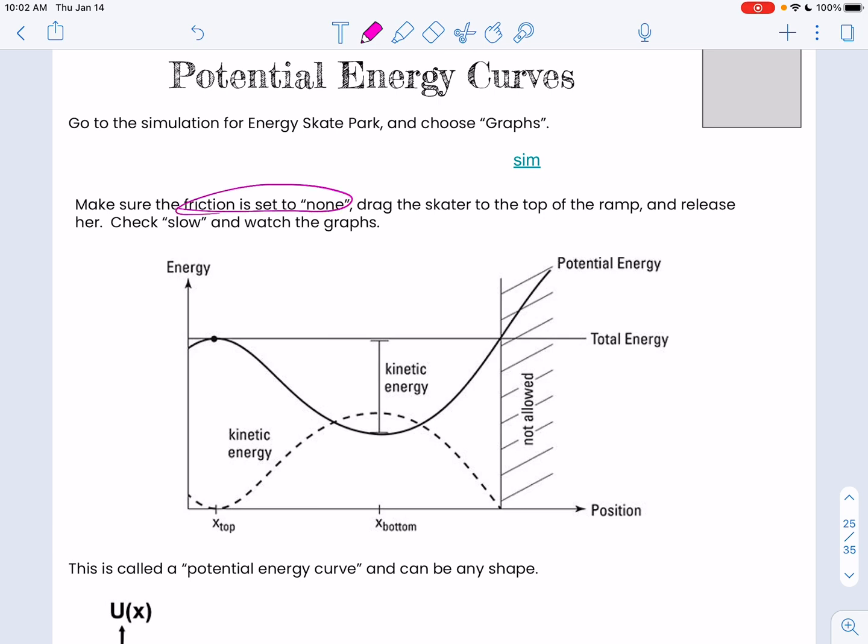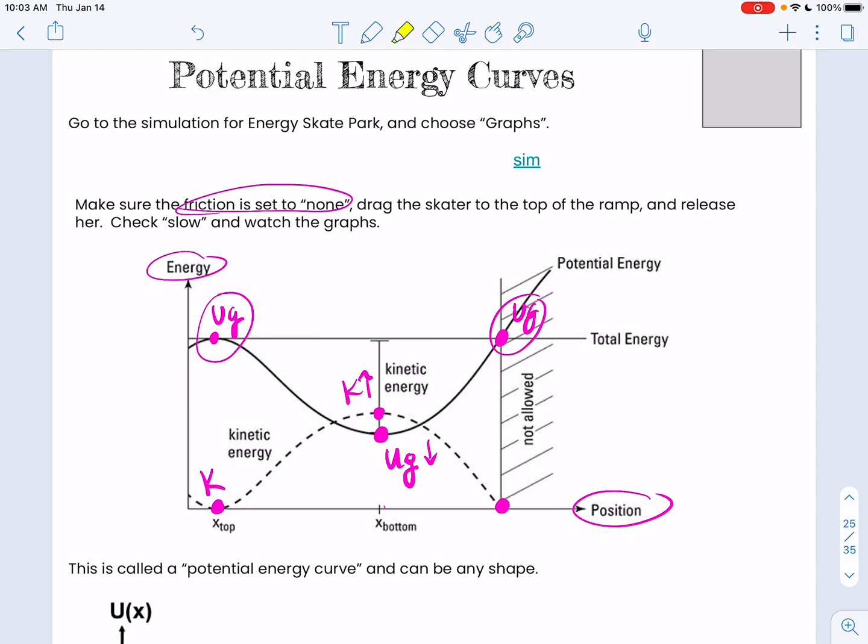Basically, what you're trying to look at is an energy versus position graph, and you're going to see this kind of curved shape to it. At the top, there's no kinetic energy. That's the dotted line, and it's all potential energy. At the bottom, I'm going to have the lowest potential energy and the highest kinetic energy, because he's going to be going fast as he comes over the bottom. Then going back to a similar place on the other side, if no friction, he's going to make it back to that same total energy point.